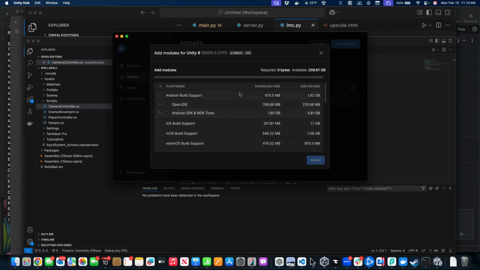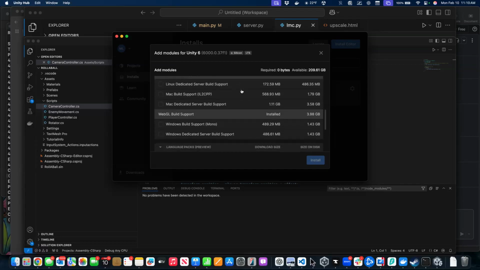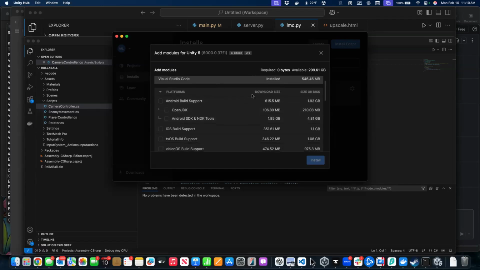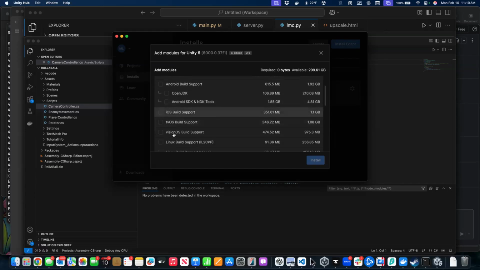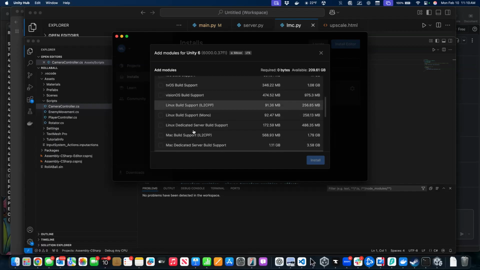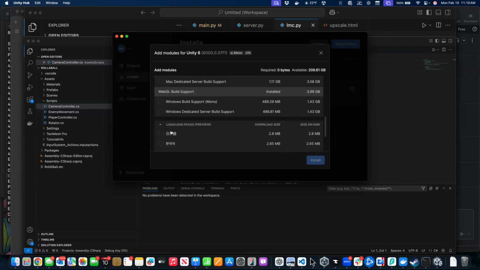Now, as you're going down here, right now you probably don't have any of these extra libraries installed. Let's assume you were creating a game and you wanted to output to iPhone or tvOS or visionOS for Apple Vision Pro or native on Linux or native on Mac, whatever it is.